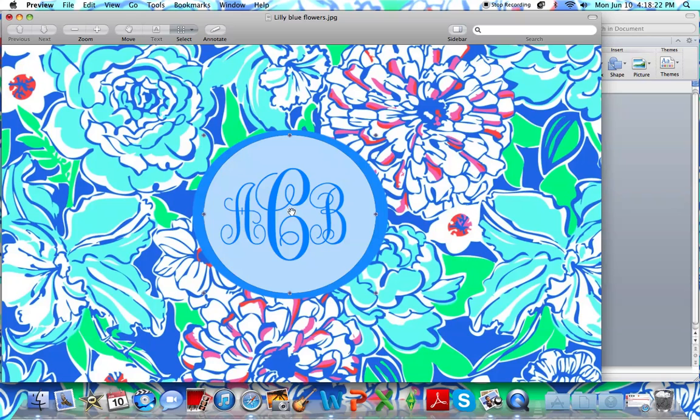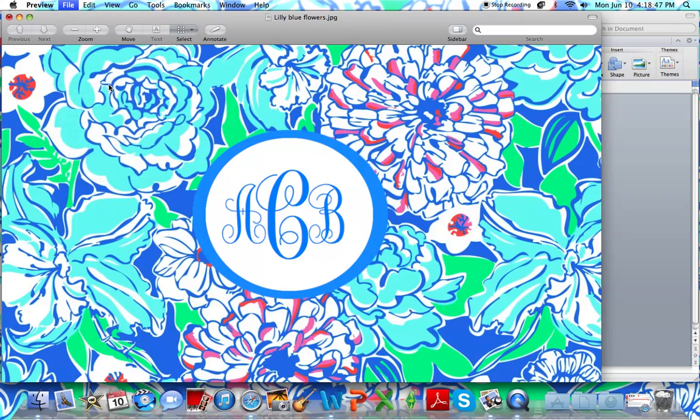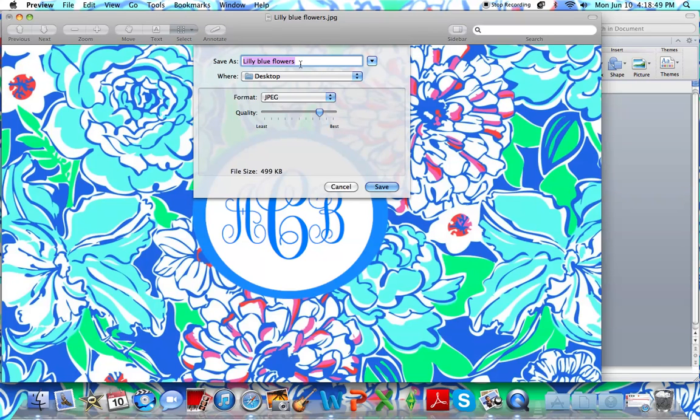And you paste it, move and drag, click and drag, and you position it so it's all even around the sides. Mine's not going to be perfect. Once yours is all even and however you like it, click outside the box, and it stays there. To save it to your desktop, go to File, Save As, and you don't necessarily have to save it to your desktop, but I do.